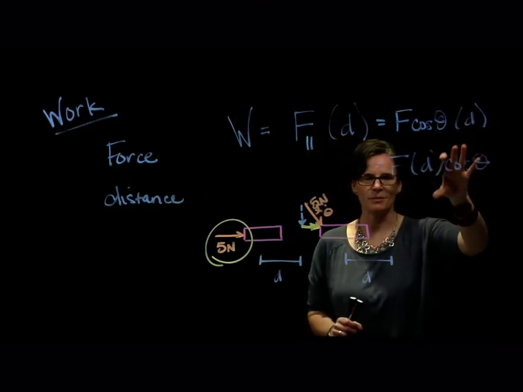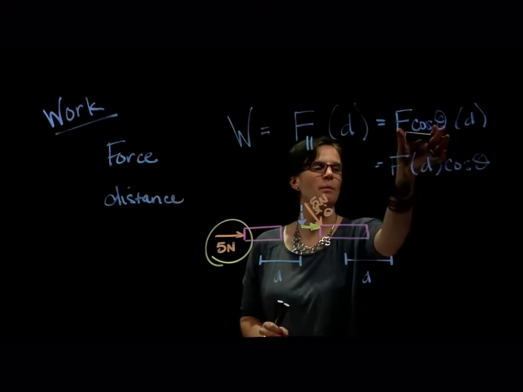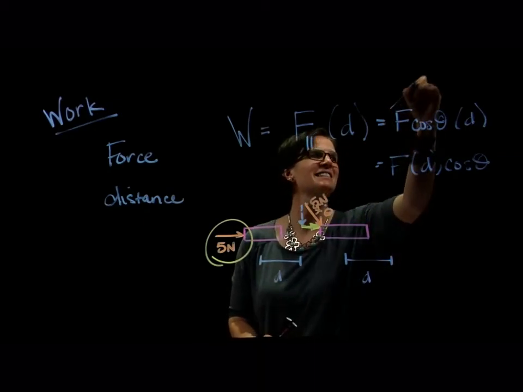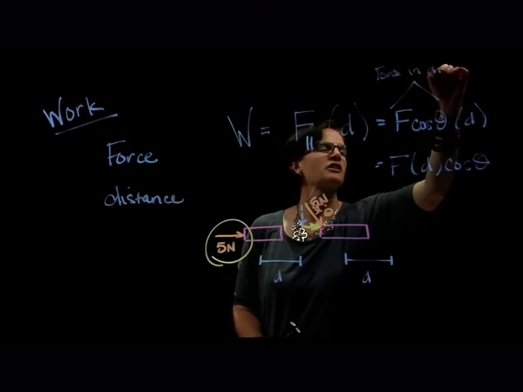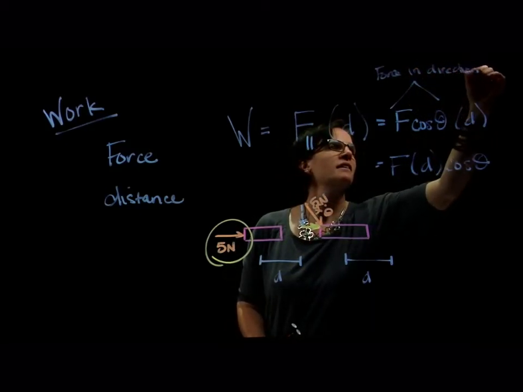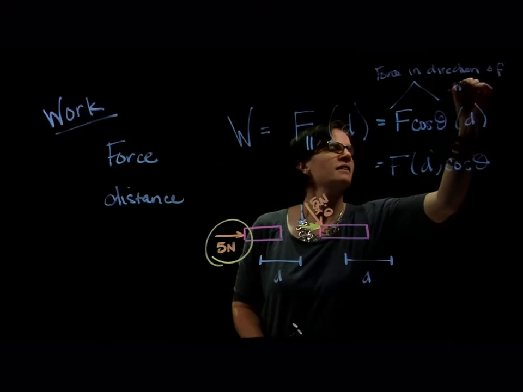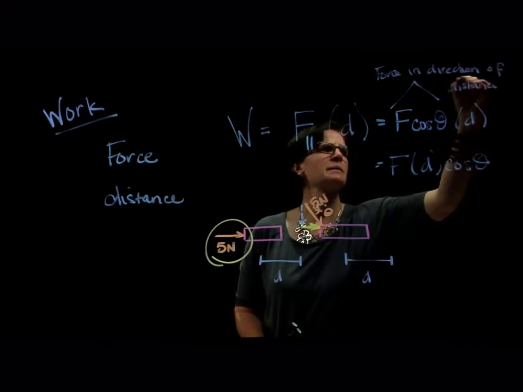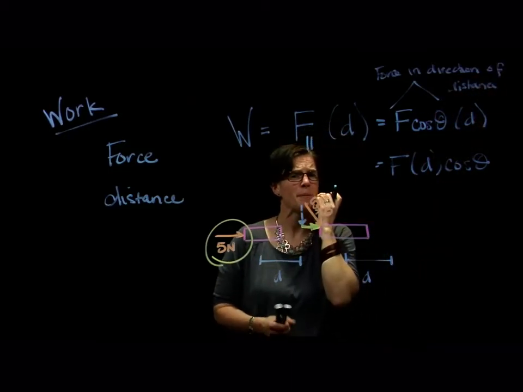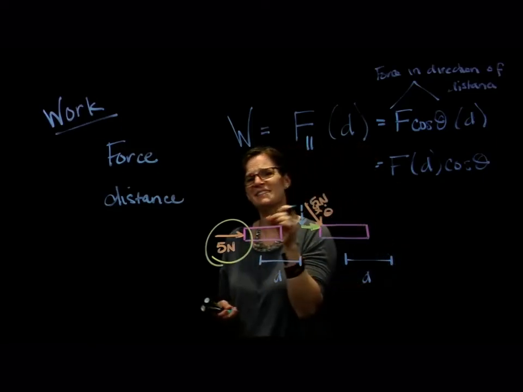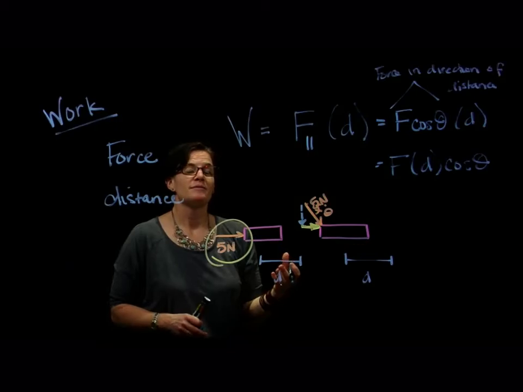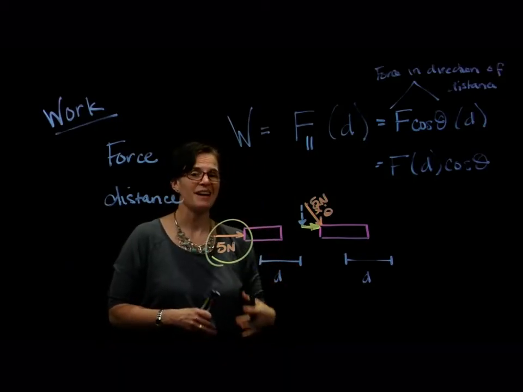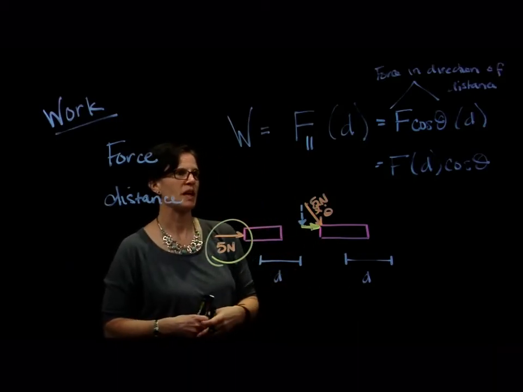Rearranged two different ways. They represent the same thing. You might see them in both ways. But what we're representing is that this is the force in the direction of the distance moved. The displacement is our displacement, but because this is a dot product, we're going to talk about it as a distance. Now, that's the important piece about work, getting an object to change its location.